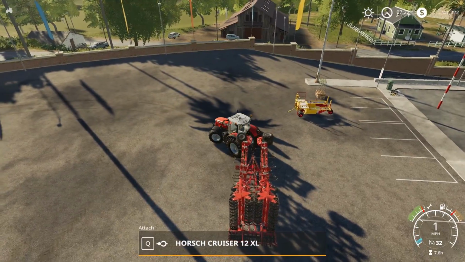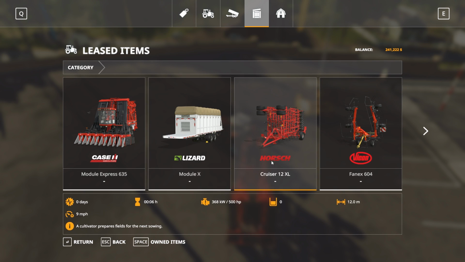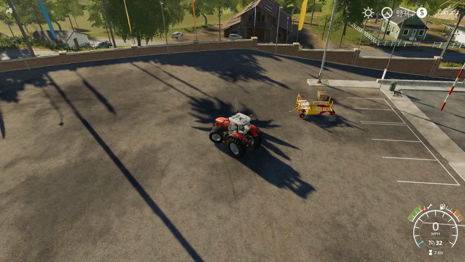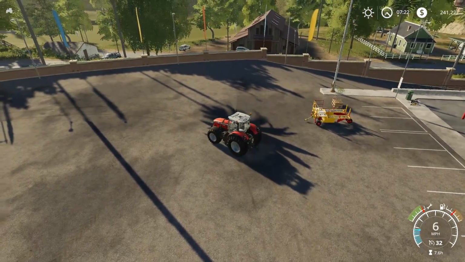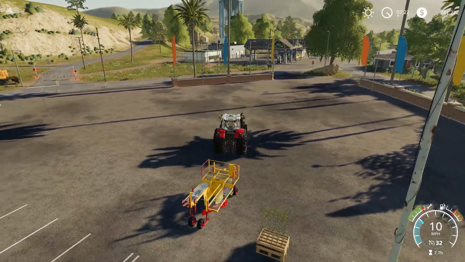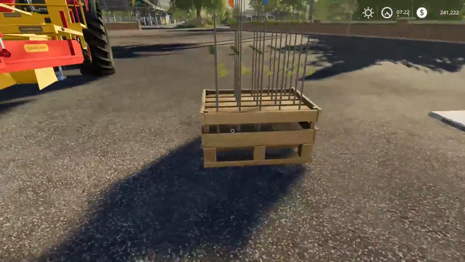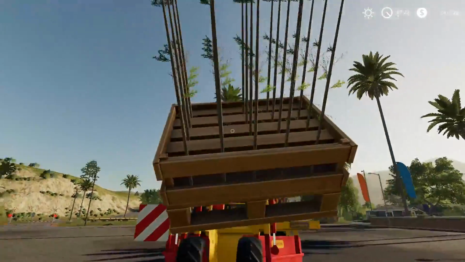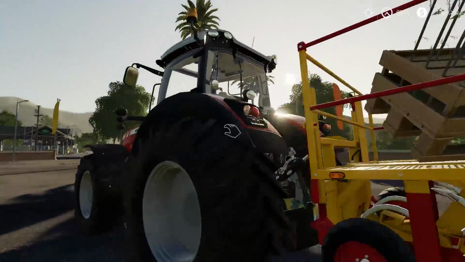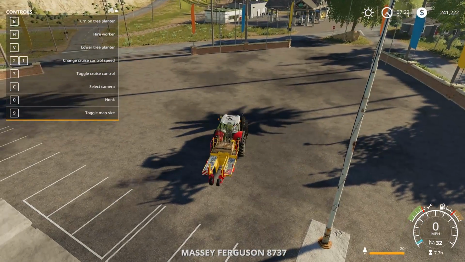Nice. All right. So, grab this. Go into the garage. Owned items. These are leased items. Let's go ahead and return this right here, man. Beautiful. All right. Let's get the tree planter. Oh, I forgot to load one. Oh, might as well just throw in the first one here. Can I do this? Right. Hold on. There we go.